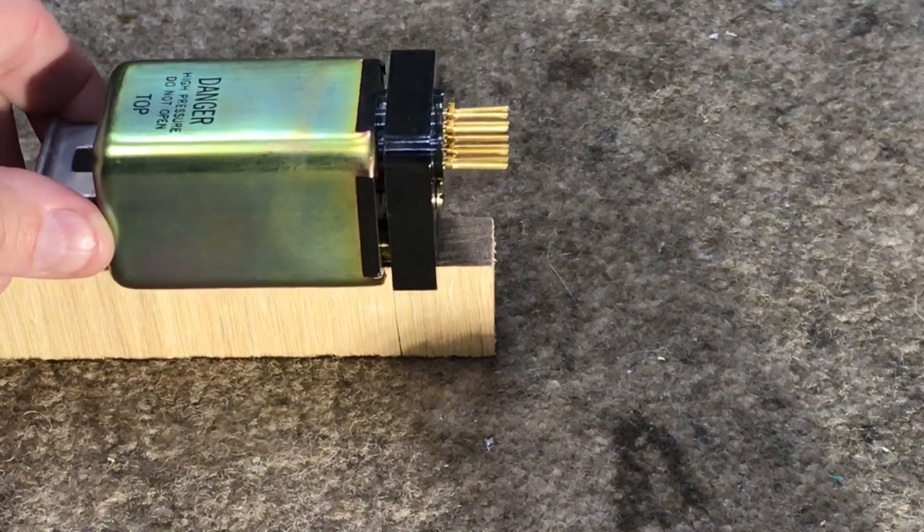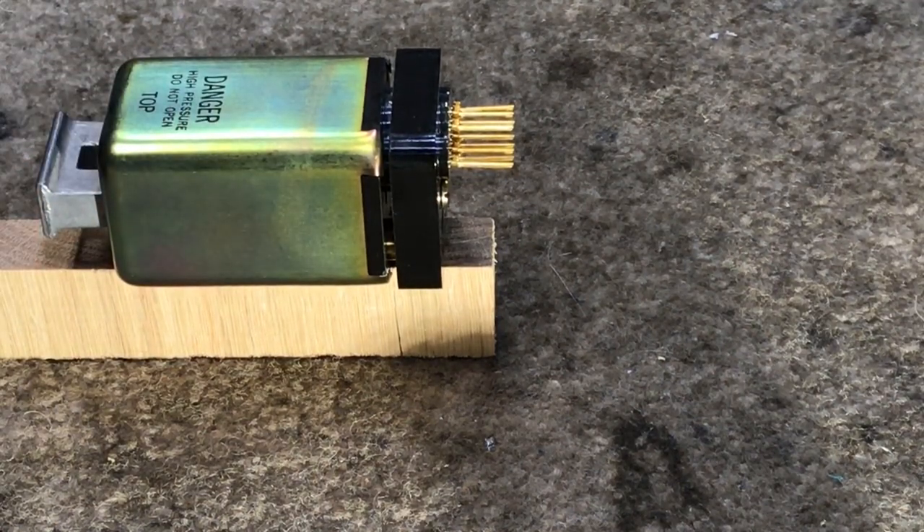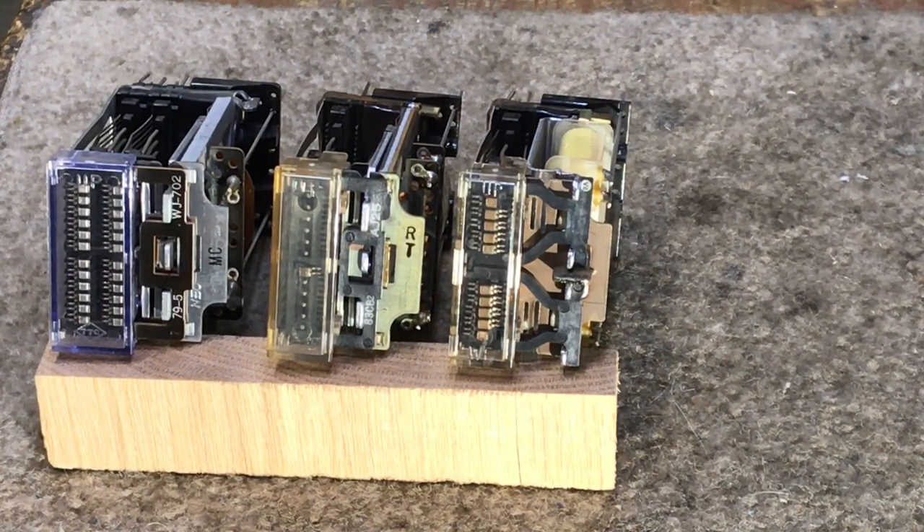I've never had to replace a relay in most of the step-by-step equipment I have, including the number three crossbar machine. These are the wire spring relays. The wire spring technology replaced all of the other relays for the most part because these operated much faster, were much more reliable, and you could put more contacts in a smaller space. This particular relay was used in trunk circuits, number five crossbar switching machines, additional growth jobs to number one crossbar switching machines, and in step-by-step and toll equipment. I have an automatic number identifier full of these and I will make a quick call through my step switch so you can see them working.